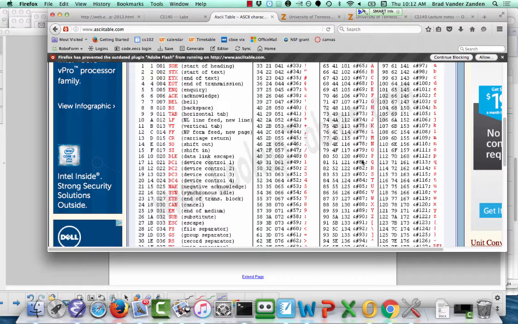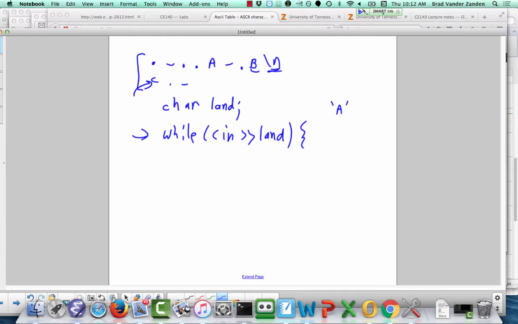So capital A is followed by capital B, which is followed by capital C. What that means for our purposes is that, as the person noted, we can treat characters as integers for certain purposes. One of those purposes is subtraction. We can subtract one character from another character.